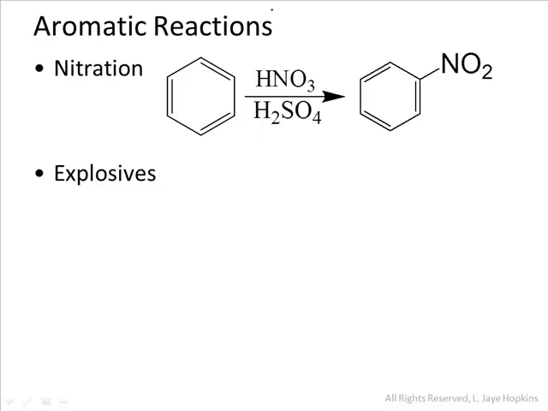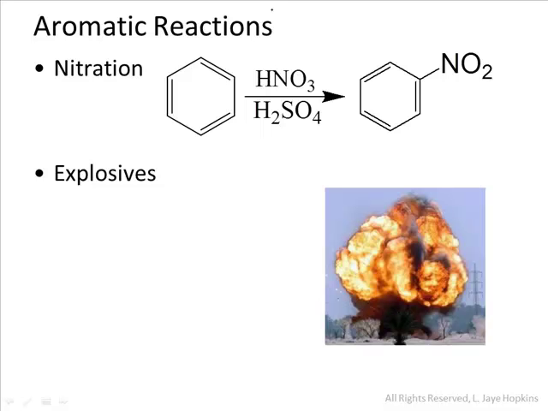In fact, many explosives that we use, whether in mining, in industry, or in the military, use nitration in order to get their explosive power. One of the most classic examples is trinitrotoluene, better known to the public as TNT. Trinitrotoluene is a toluene molecule, benzene with a methyl group, and 3 nitro groups that have been attached to it. It's essentially a tetrasubstituted benzene.